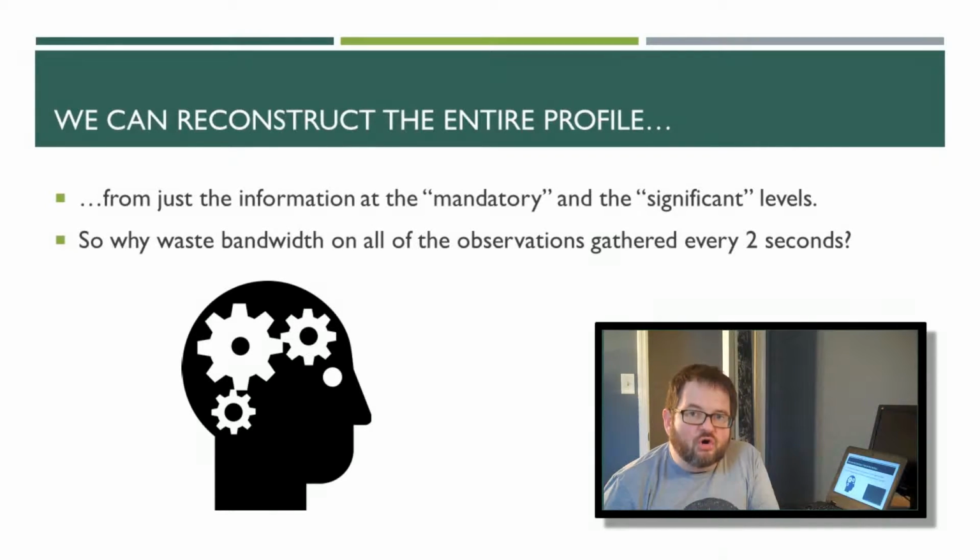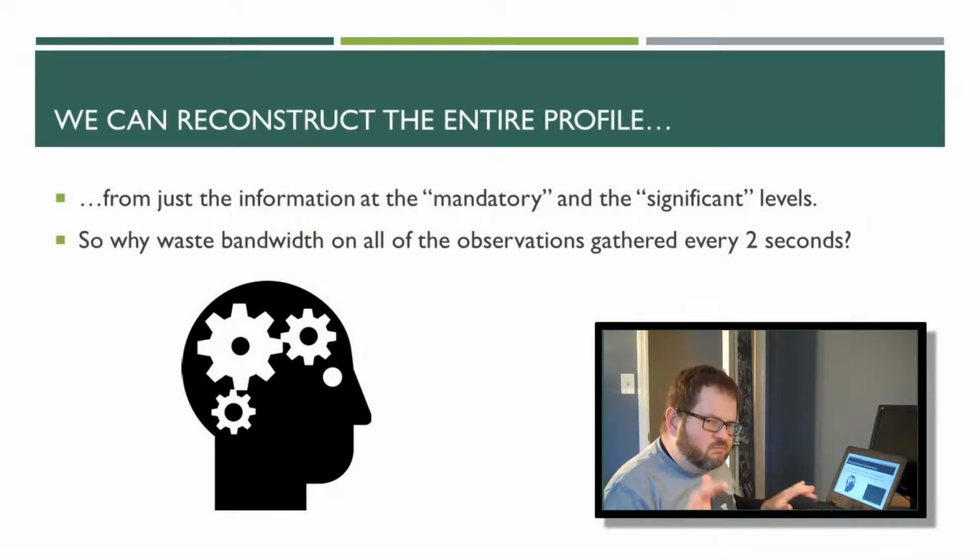There's no reason to report all those other levels. It's a way of saving bandwidth and saving archive data space, rather than plotting all those levels. This is actually a very good idea. Okay? It saves enormous amounts of bandwidth and storage to just keep the mandatory and significant levels, because you can reconstruct the observed temperature and pressure and humidity and winds at any level as long as you know the mandatory and significant levels. This is really smart. I've actually always been kind of impressed by this plan.